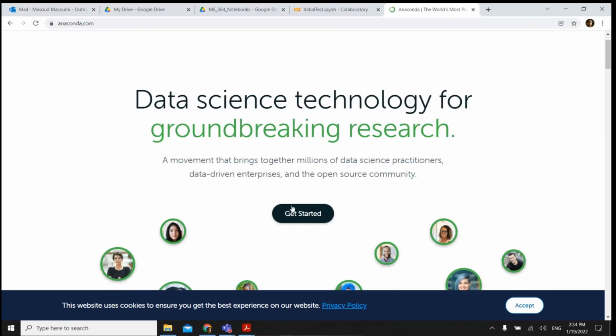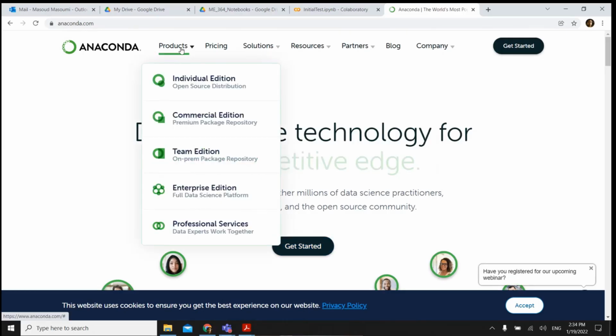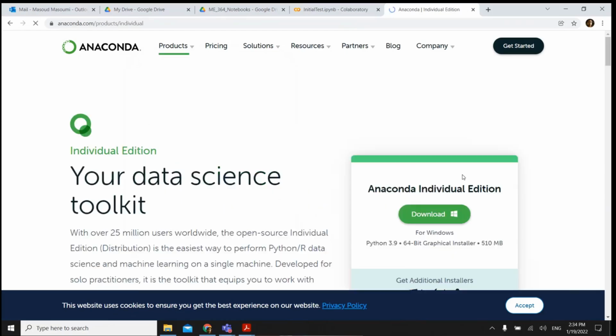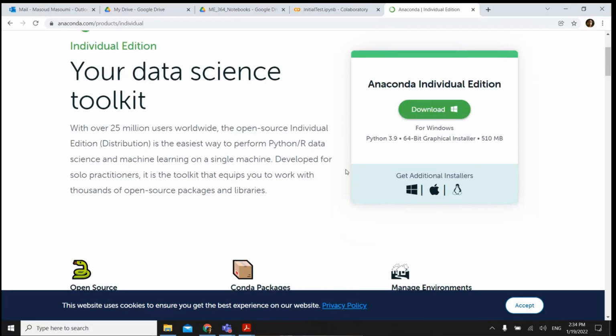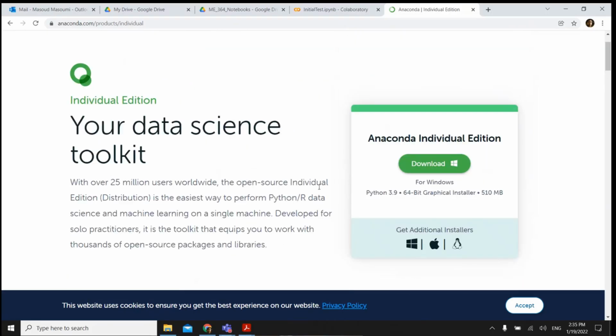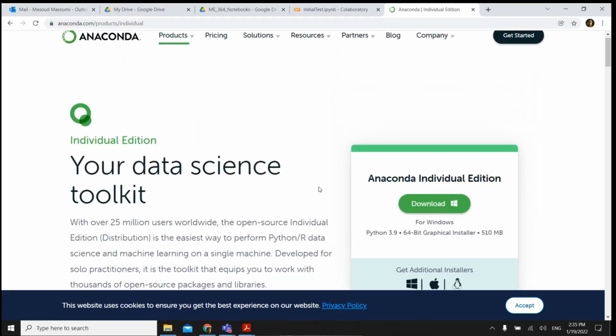If you can, it's free. As an individual, you don't need to pay attention to pricing. If you're not using it for business purposes, you can just download the individual version and run it. And the great thing about Anaconda is that it comes with a lot of Python libraries already installed.